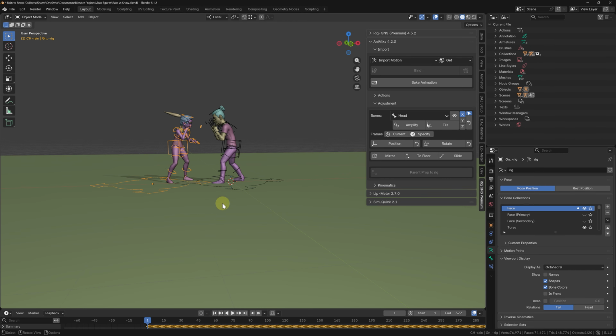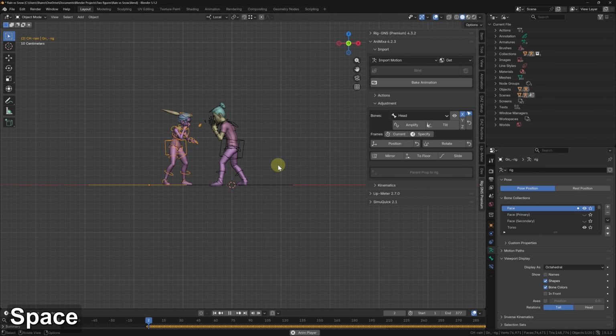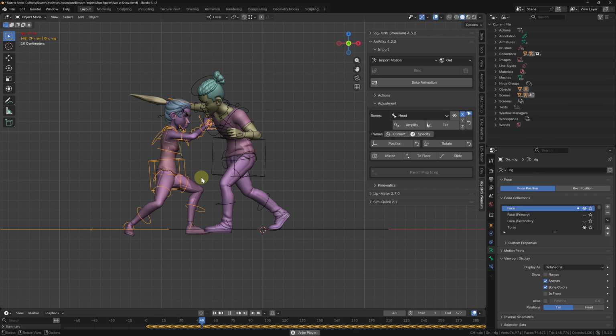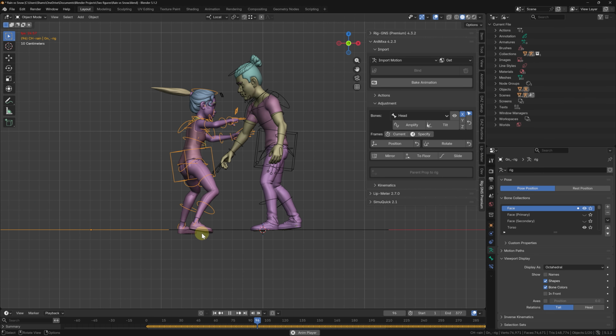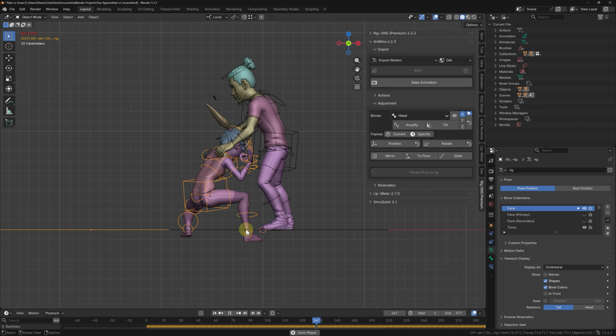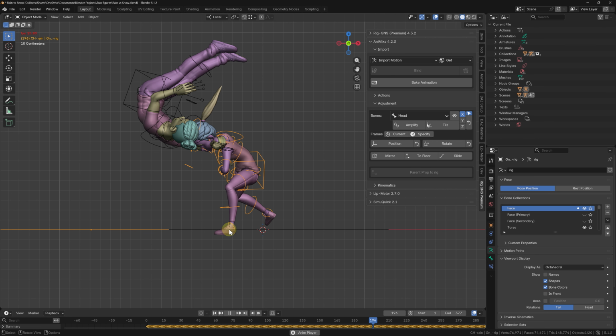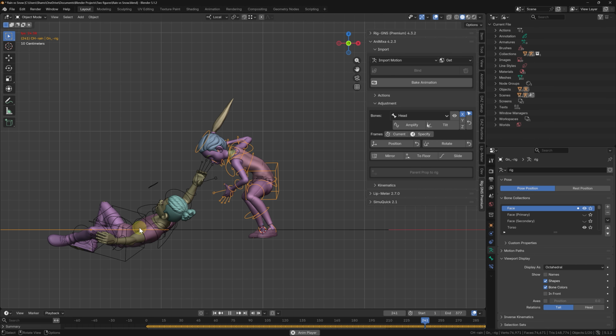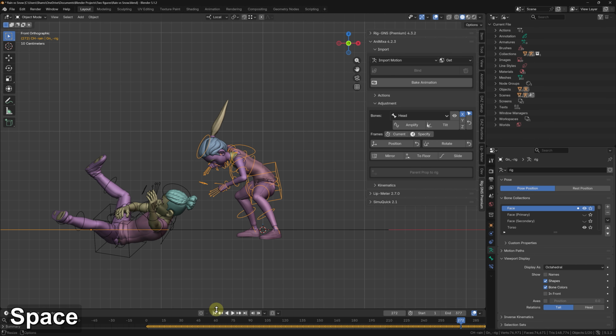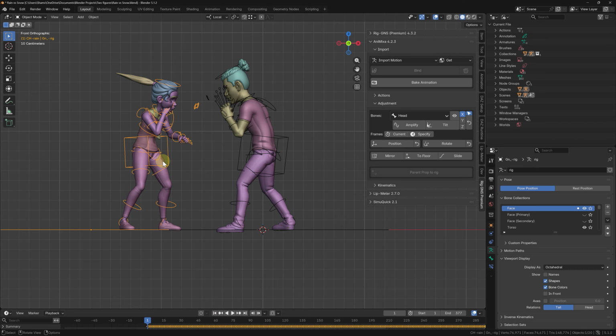Alright, now I'll return to frame 1 and then go to side view, then play the animation. Looking at the feet, you'll notice they keep sinking below the floor on several frames. Here too, you can see the male character sinks below the floor level. To fix this sinking issue, I will start with the female character. Now in the adjustments tab, I'll click the to floor button.